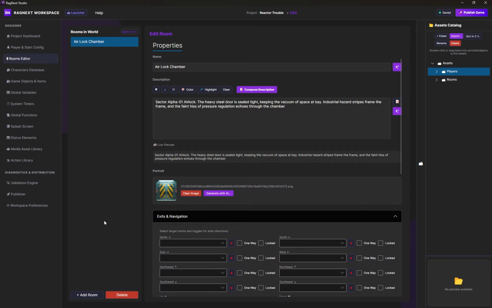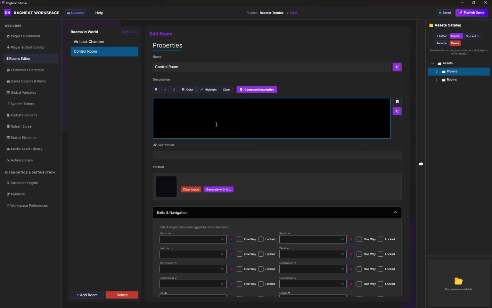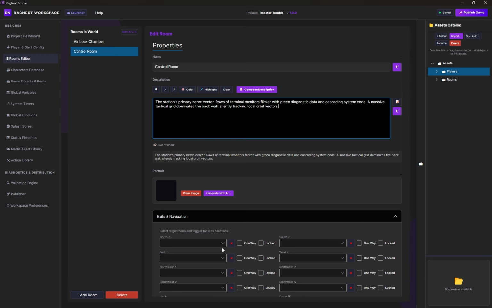So to go to the airlock chamber, let's see, we need another room here. So this is going to be the control room. Control room. And we'll drop in a nice little description here as well. So the control room is going to be just north of the airlock.